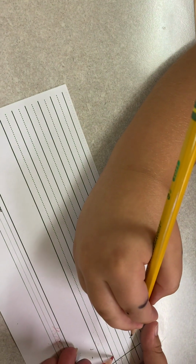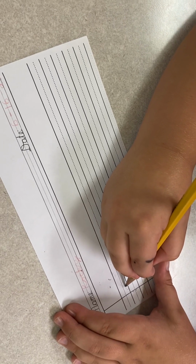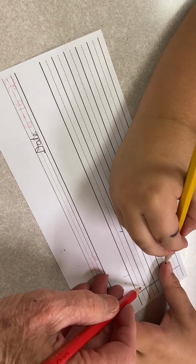Is that it? Here, we're gonna start again. Here we go. You're gonna start right here on the little dot. Short uphill stroke, around to two. Stop. Ooh, you have to touch the middle dotted line. This is the middle dotted line right there. You have to start here.